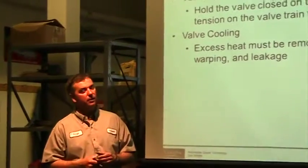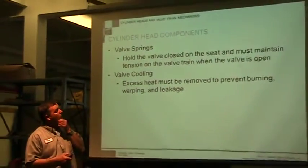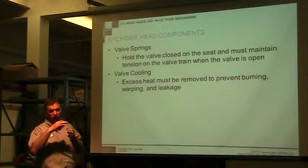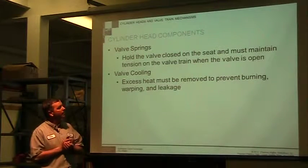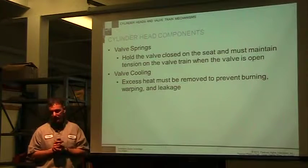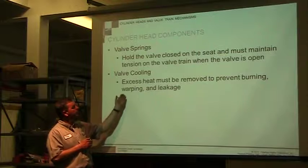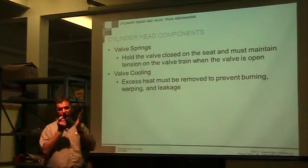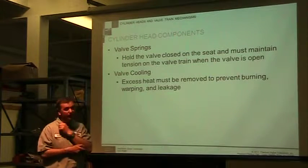So that's a part of the service that you're doing. If the valve spring is worn, you see some wear on it, you probably should just replace it. It's not something you want to mess with too much. The valve itself is cooled. The excessive heat must be removed, and that's that valve seat. It has to have contact to remove the heat from the valve.